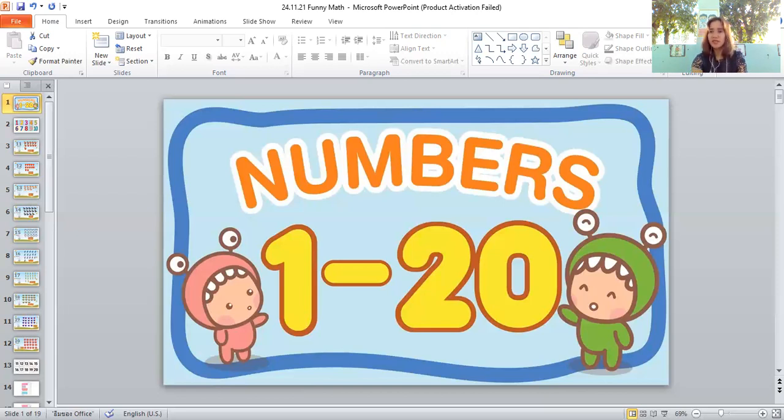Students, what do you see in the picture? Different kinds of shapes — very good! We are going to count the shapes. The first shape is a square. Let's count the squares: one, two, three, four, five, six, seven, eight, nine, ten, eleven, twelve, thirteen, fourteen. There are fourteen squares — very good, students!